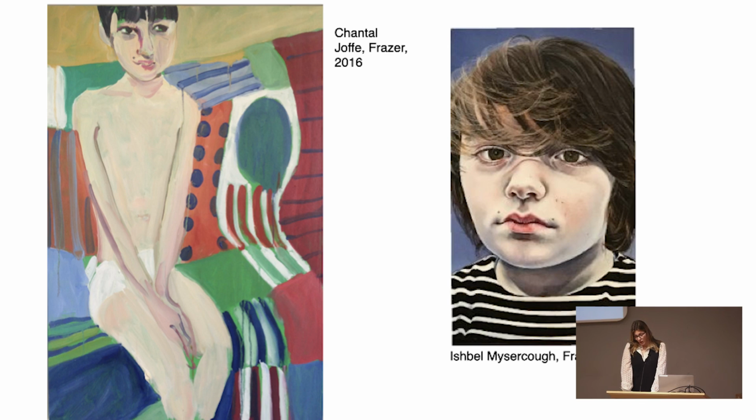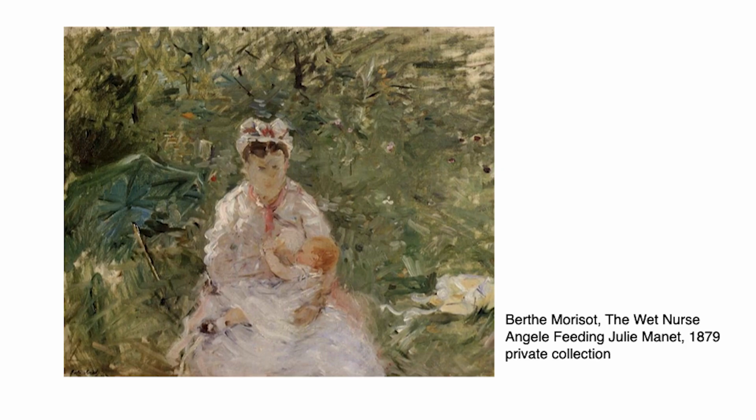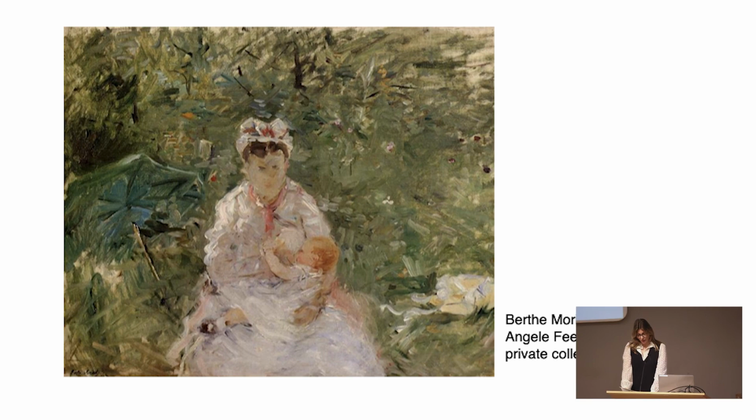An art historical exception to this is Linda Nochlin's 1988 essay on French artist Berthe Morisot's painting of a wet nurse, Angèle, feeding Morisot's daughter, Julie Manet. In this essay, Nochlin drew attention to the relationship between care work and artistic work and the labour relations that underpin the fulfilment of both.